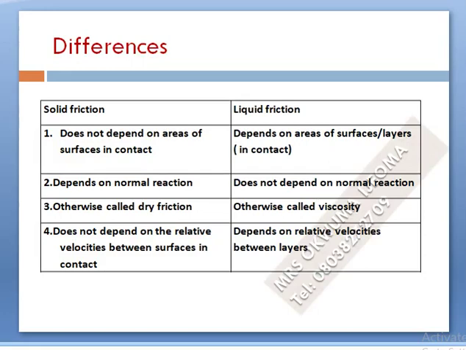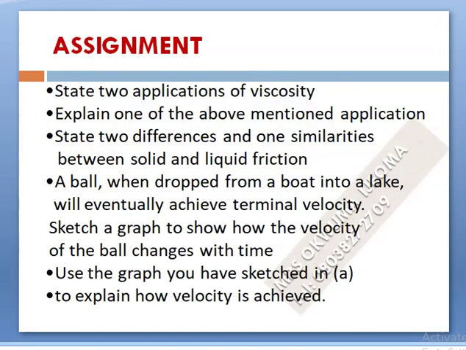Now, in our next class, we are going to look at units used in industries. Remember, in your first term, we talked about the SI unit, which is one of the important things. System International what? Unit, which is the acceptable unit we use in physics. But this time around, we are going to see other units that can be used in the industries that are not the SI unit.